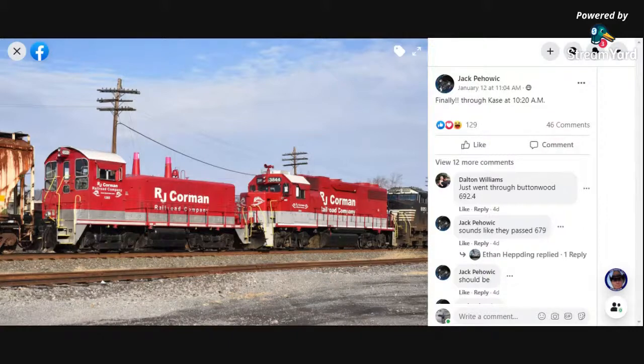So we're going to move on to the next news. This week, as I did some rail fanning, we had a notice that we had some interesting locomotives coming through my area down here in West Norrington. There's a local train called H44 that runs east and west into Abrams Yard and up into Reading Yard and a couple other areas, and it had a couple of interesting locomotives with it, and we got out to try and catch them.